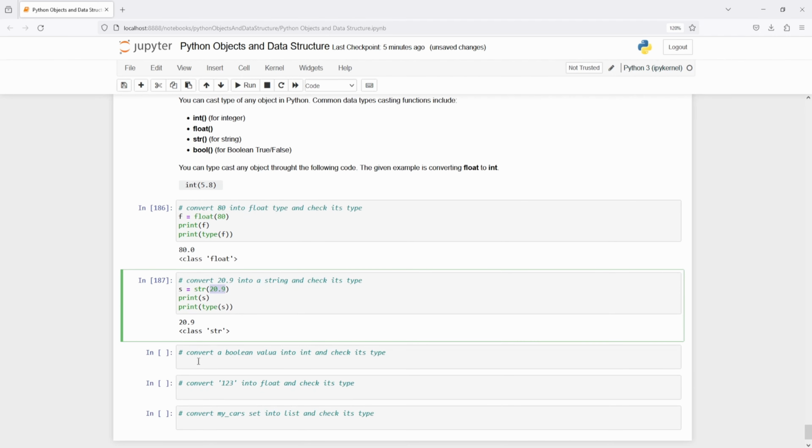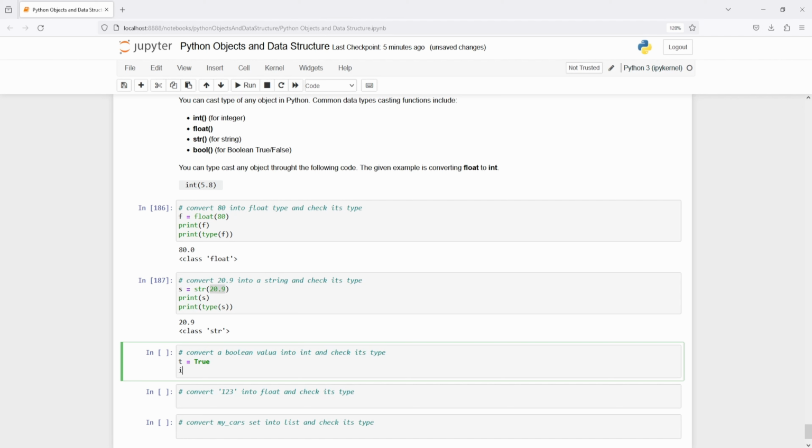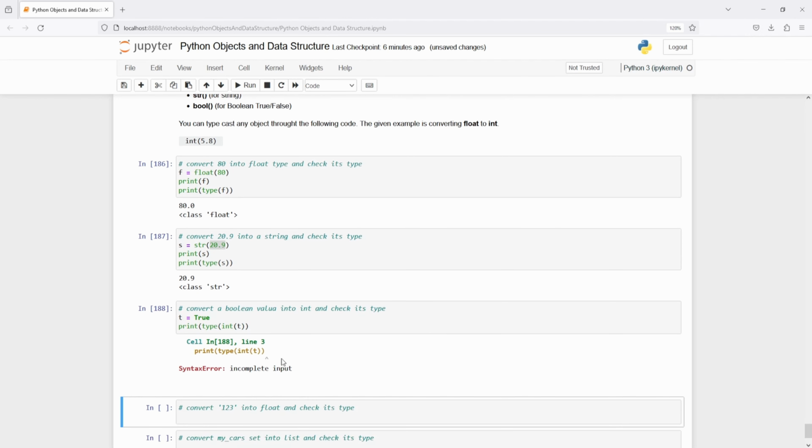Now let's convert a Boolean value into an integer and check its type. So I have a Boolean variable called t and it contains true. I will change it to an integer, and let me print its type. So I will say print type int. Okay, here we have some error.